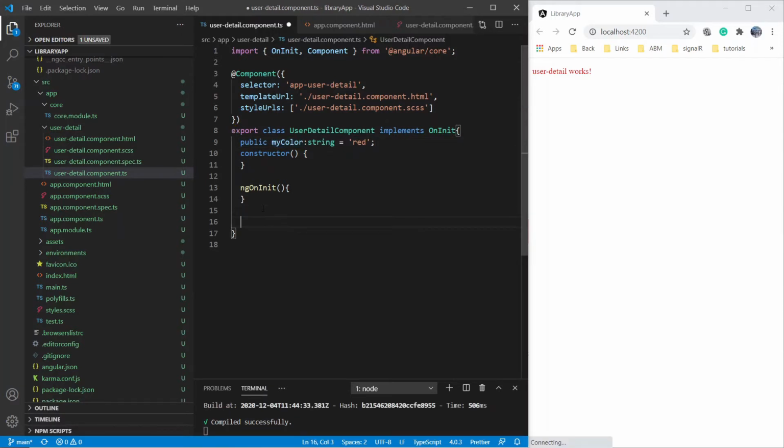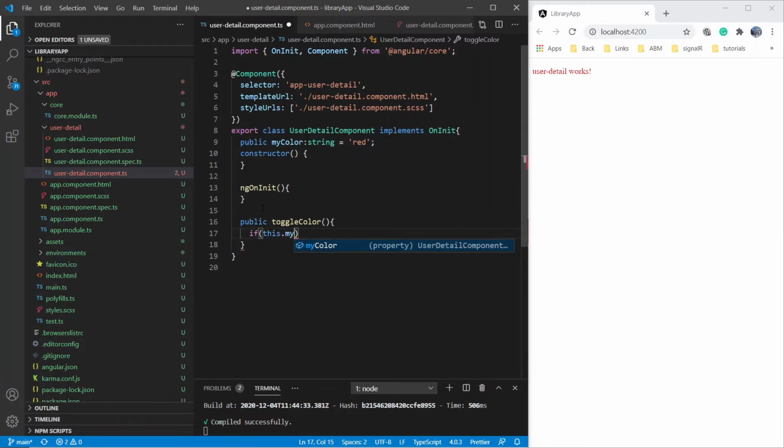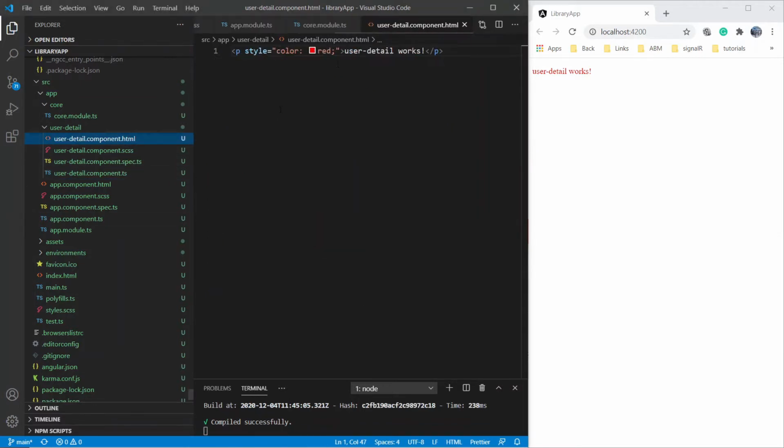Let's quickly write a method which we will use to toggle the color. Type public toggleColor and complete the brackets. Now inside add an if condition and say if this.myColor equals red, then set it as blue, else set it as red. Copy the function name.